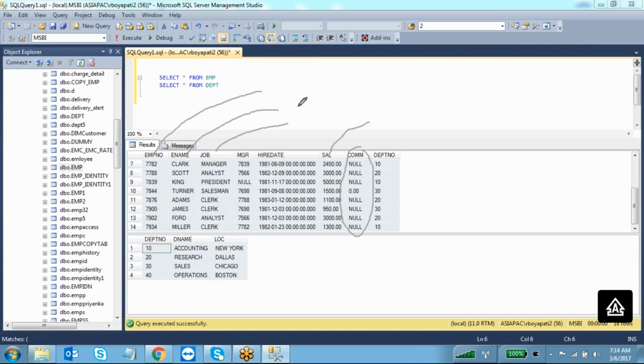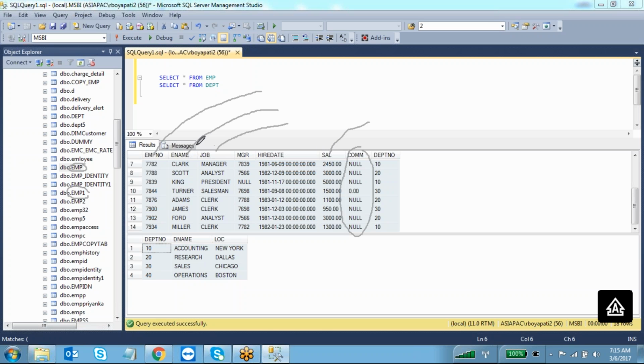We can't, right? Because we can restrict a person on a table level, not on the column level. For example, I can give permissions on the EMP table, or on the EMP1 table. I can't give permissions on the column level.